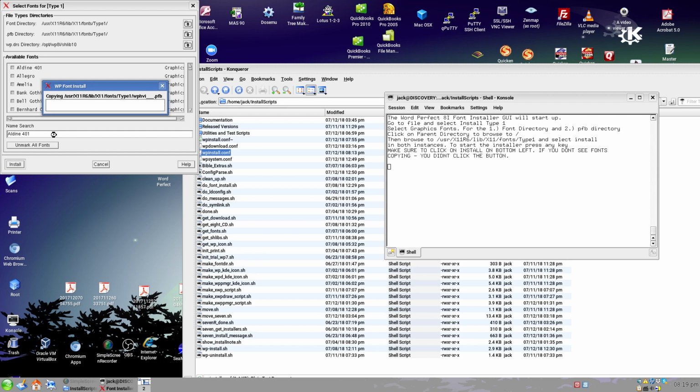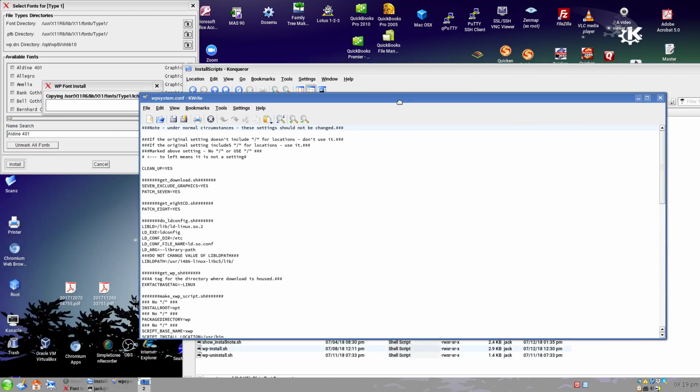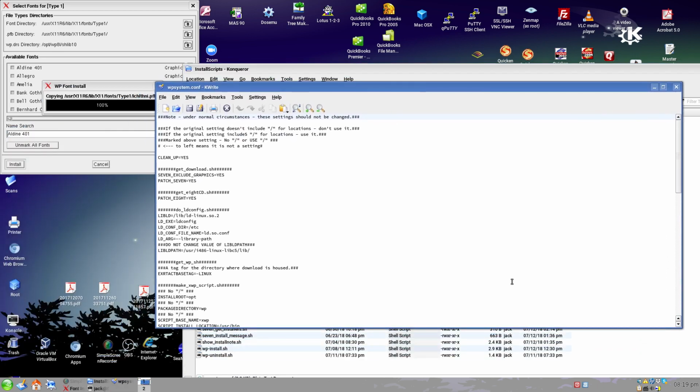I've put up a copy of the newer and better copy of libcvt.us at my Google Drive, and so it'll download automatically and be put in the right place. There is a setting for that. You can turn that off by default here in WordPerfect system, and there's a ton of options in here, a ton of variables that I have in here, and sometimes I've had to make choices. I have those things in here, and where I say patch 7 equals yes, in this case, it means this is something you want to do instead of this is something you've already done.